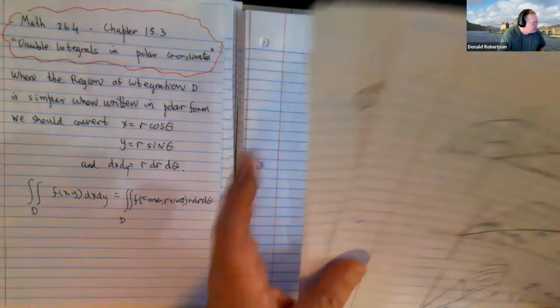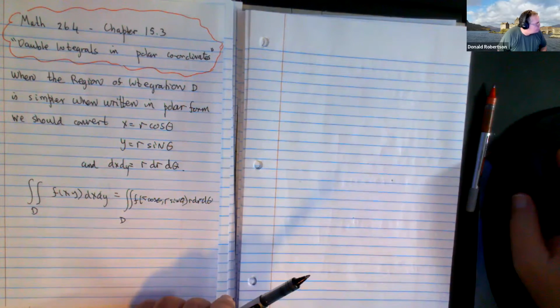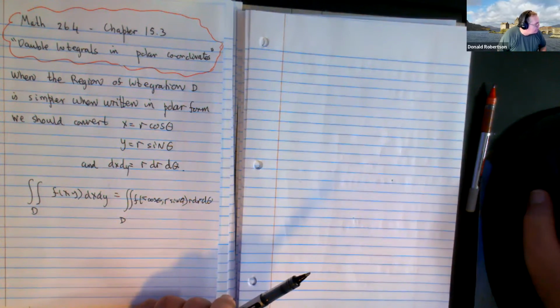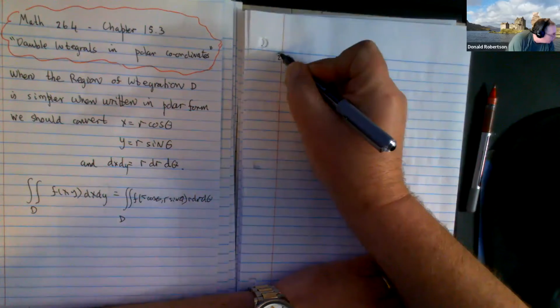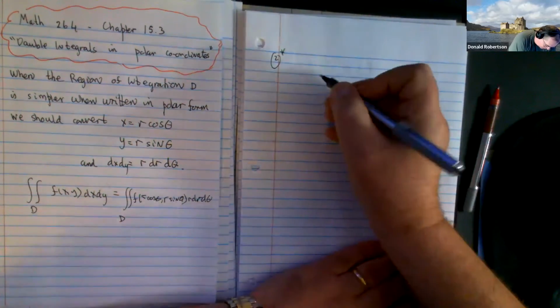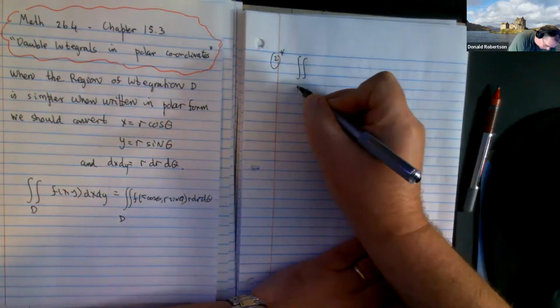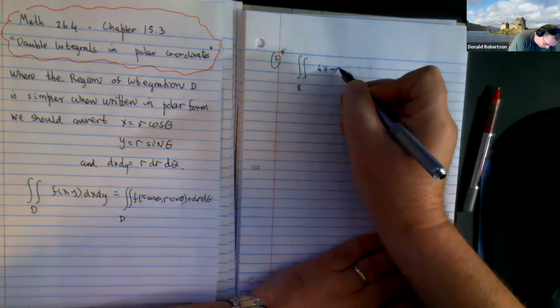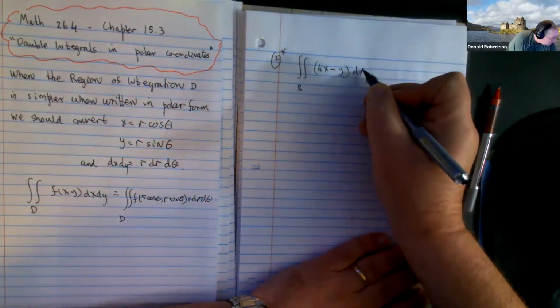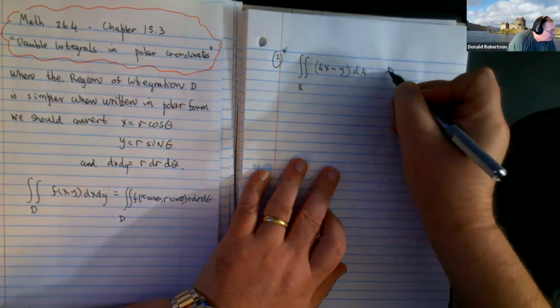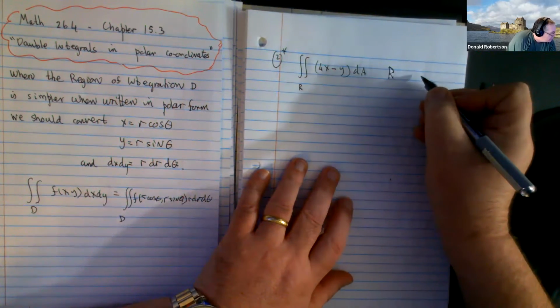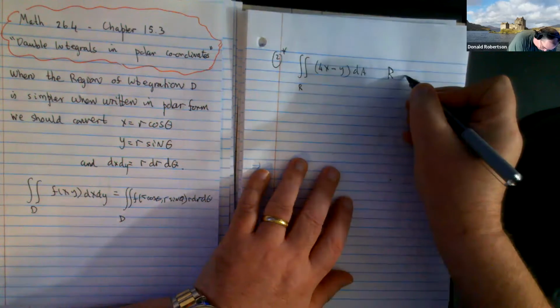Awesome. Okay, let's have a look at our next guy in our list then. Oh, I take that back. I was going to skip by it because it looked too obvious, and then I had another look and it wasn't. For no reason, they've decided to call this one an R instead of a D. I still don't have a good explanation for why they do that. It looks quite cosmetic to me. So this is a region, and I better check it. The region R is in the first quadrant.